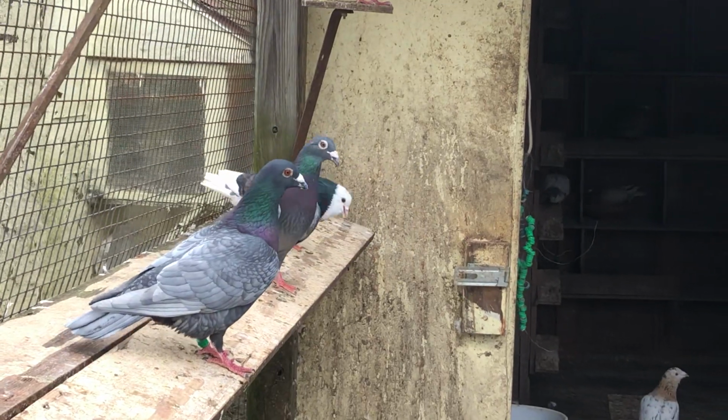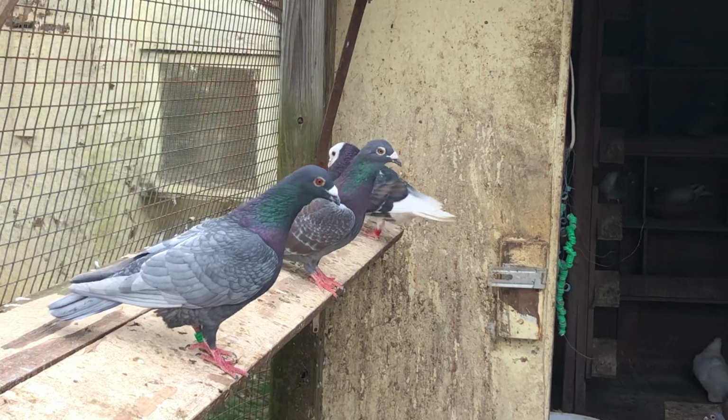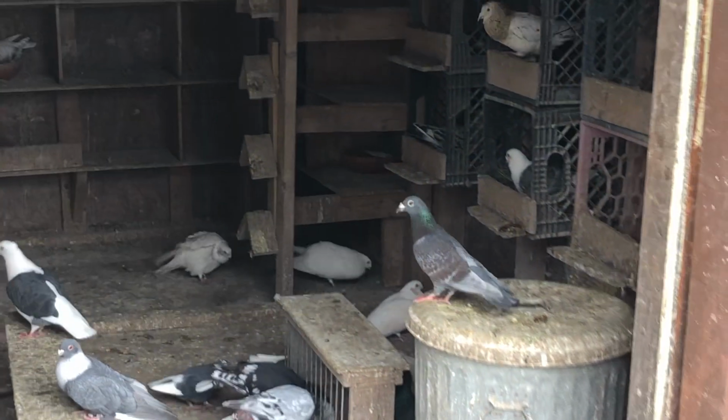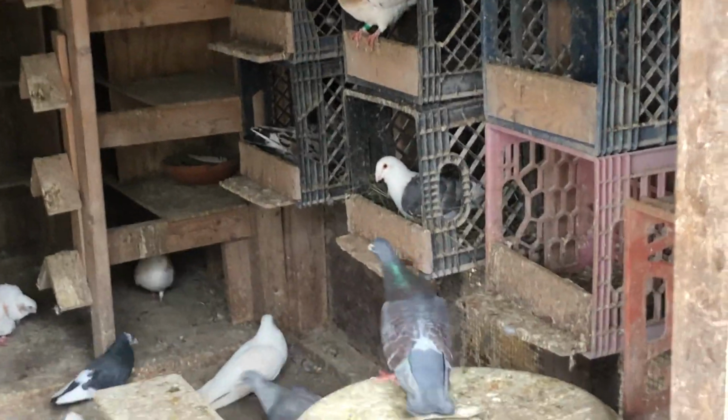That's a better view of this. I love Andalusian. Andalusian is a beautiful color, and indigo is a nice color too. So let's try to push him. Okay, there you go. And let's see where she would go. See whether she would go back to her normal spot.